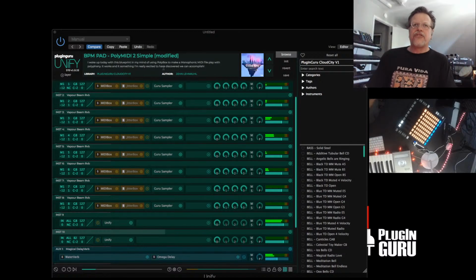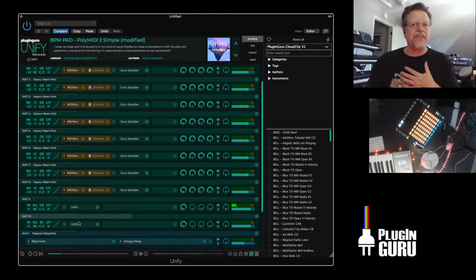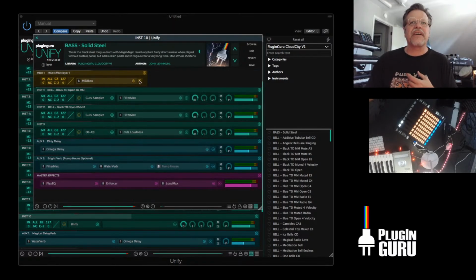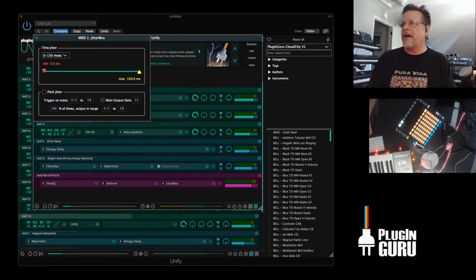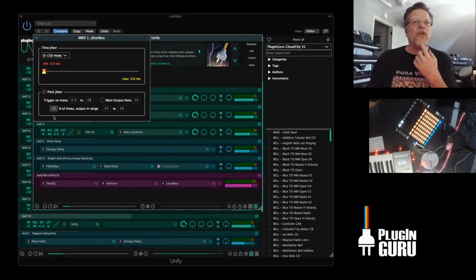And use it. So it's going to open up all sorts of really fun doors for you guys to have MIDI files. And then we could go in here, if we want to get really carried away for a second. Go to Creative Jitterbox. We might crash again. This is the area where we are trying to solve some of our crashing issues. Let's keep timing where it is so it's not going to mess up the timing. And let's turn on random pitch, but let's have it only within a certain range. So we're going to say from C1. Oh, it works now. Up to G. Right on, Shane. And let's have it only like 20% of the time.